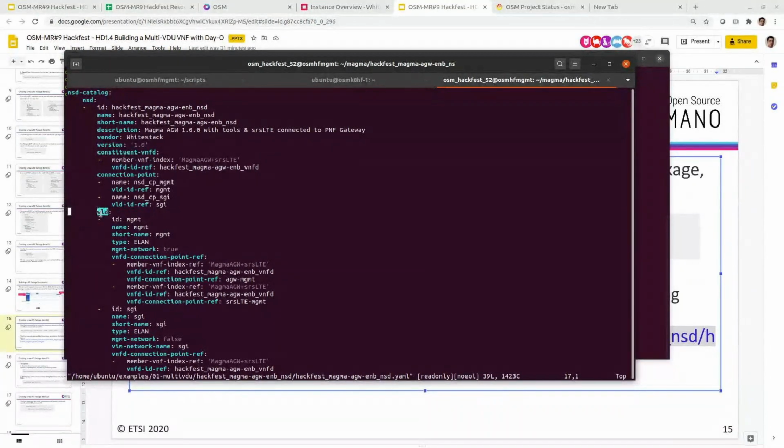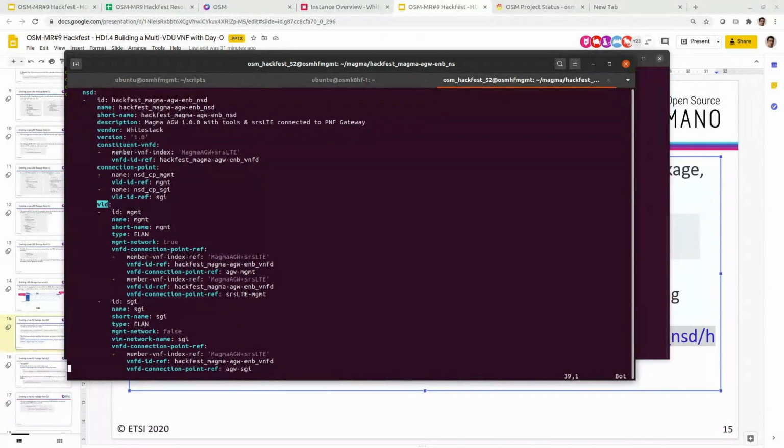Then we have the VLD list. This is the list of subnets that will be created in the VIM to interconnect the different VNFs of our network service, and these VNFs with other networks that may exist already in the VIM. So we have the management network. If it's of type management, you can see here, management network true.